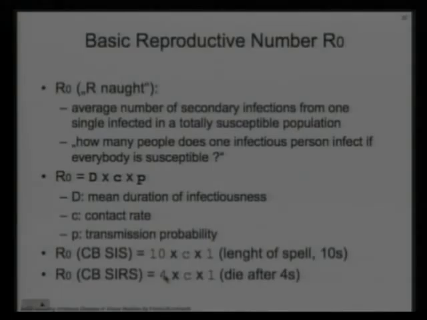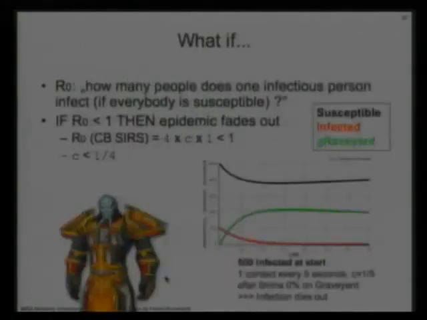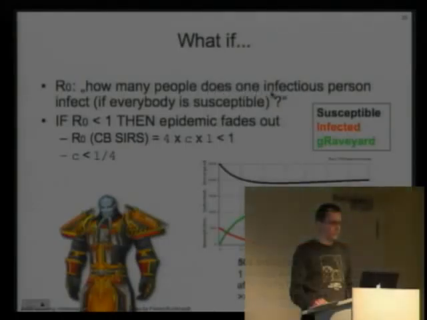You can do the same calculation with 6 seconds or 2 seconds. The interesting thing is, once you conceptualize the dynamics in the epidemic in this way, you can ask yourself, what is R naught, how many people does one infectious person infect? What are the boundary conditions for R naught to become lower than one? Because if infected people infect fewer than one person, then in the end the epidemic dies out.